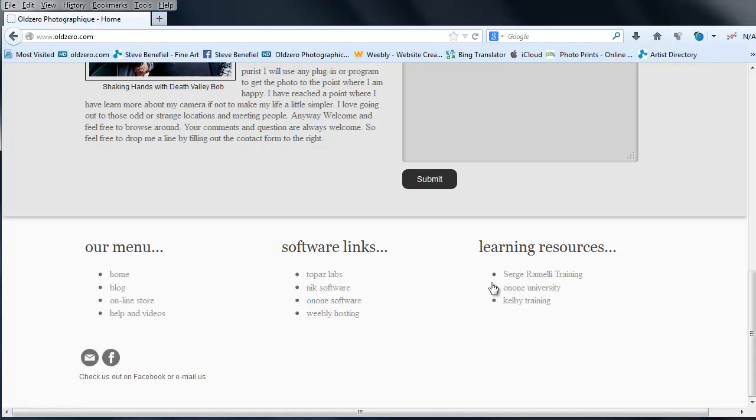Now, off to the right, I have learning resources. Here's Kelby Training for you photographers or you people who want to get closer to your camera. Here's On1 University, which is a collection of tutorials for the On1 software. And here's somebody who's near and dear to my heart. I love listening to his videos, Serge Ramelli.